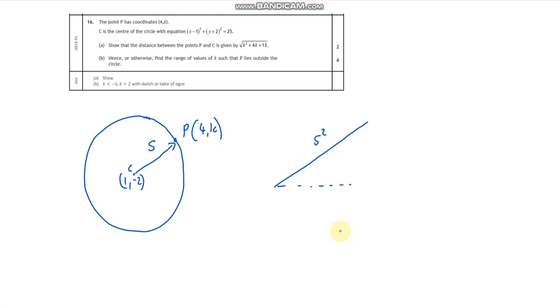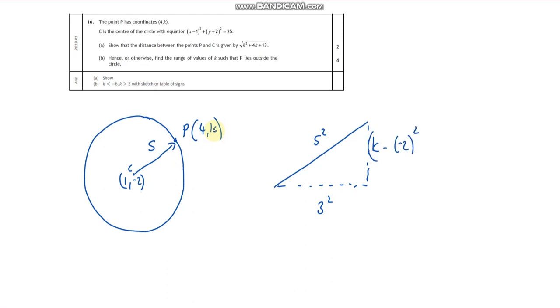Yeah. So a squared plus b squared should equal 5 squared. Yeah. So my a squared would just be 4 take away 1, so that'd be 3 squared. And my height here, this is what people don't like because it's a k. So remember you did 4 take away 1, you're doing the difference. So the difference is 4 take away negative 2 squared.